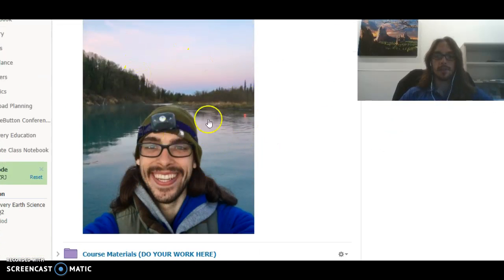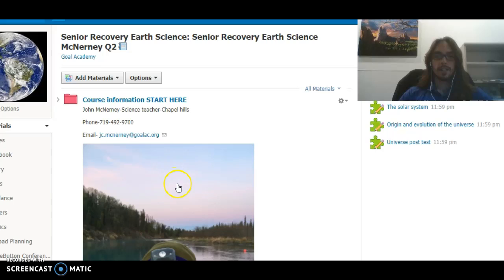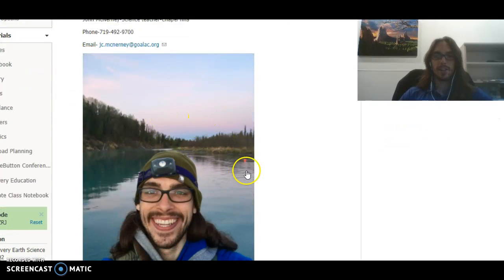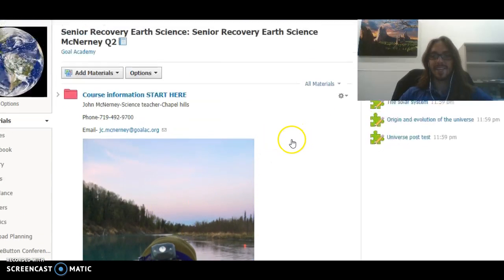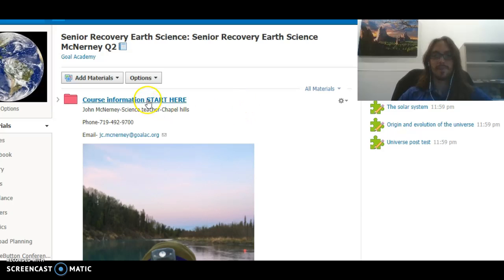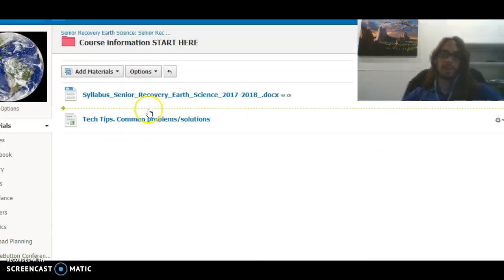There's a picture of me in Alaska. Great time. That was about 3 in the morning. It doesn't look like it, but it was very sunny for most of the time I was there during that field trip or field season.